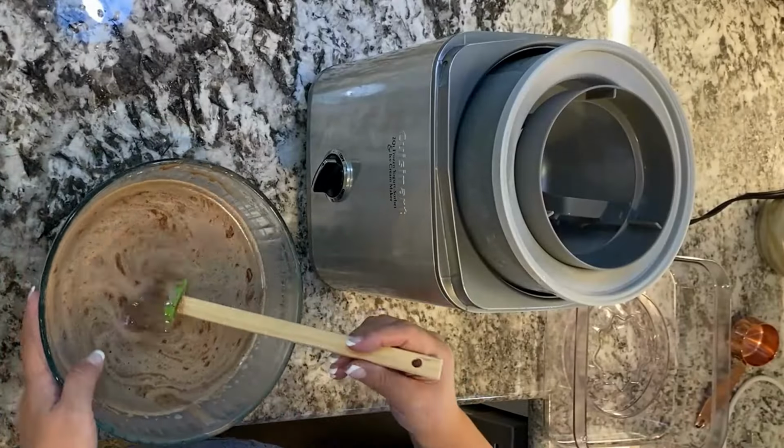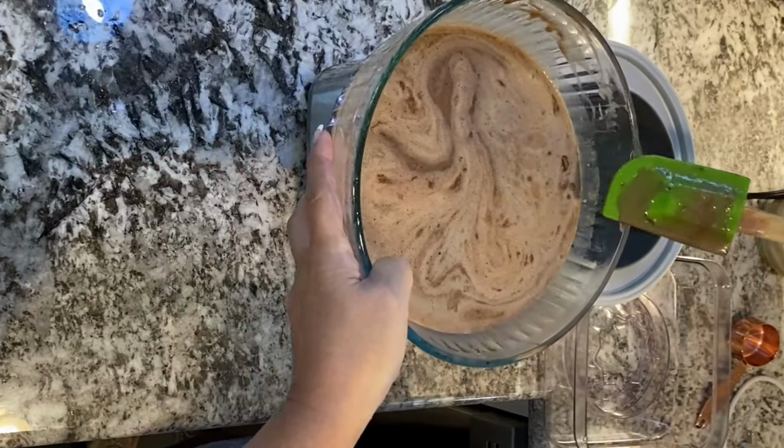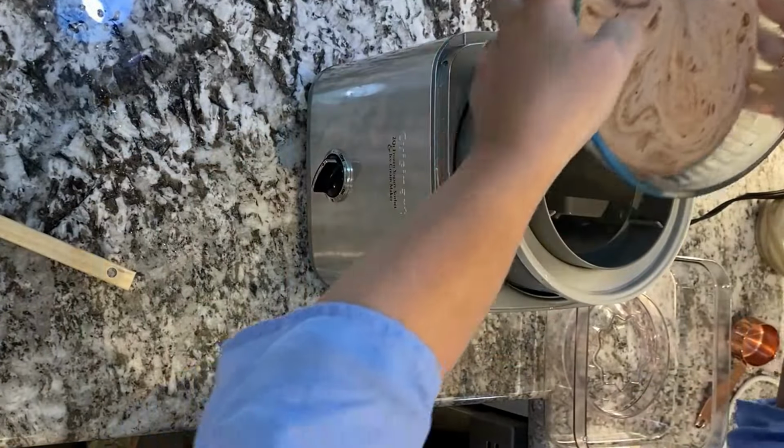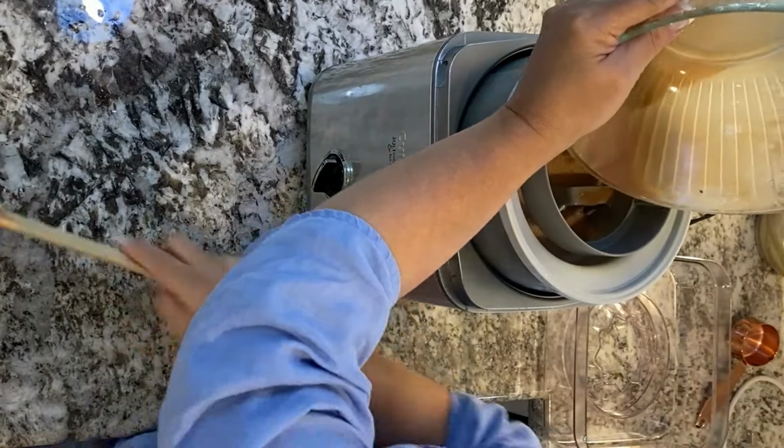Now we're ready to pour our custard mixture into our ice cream maker, and it should take about a half hour, but go by your manufacturer's instructions.